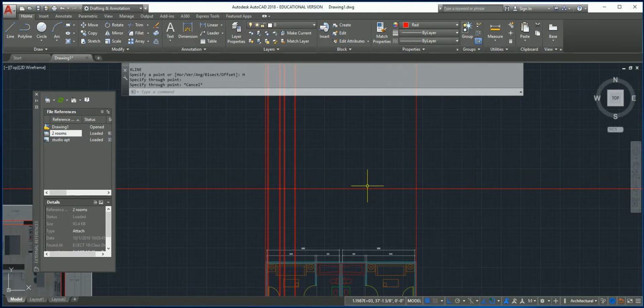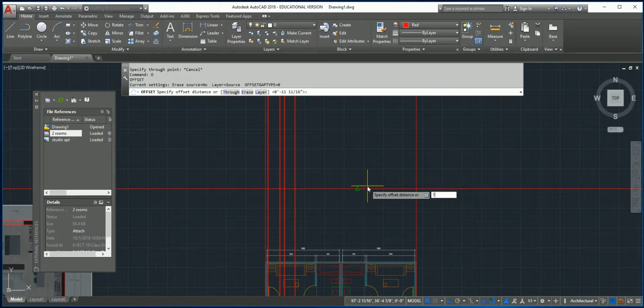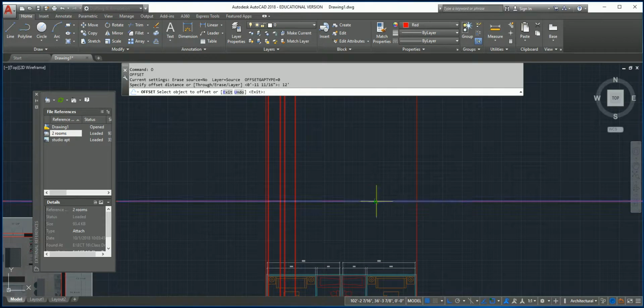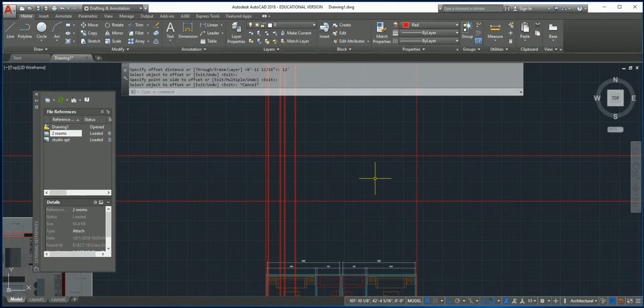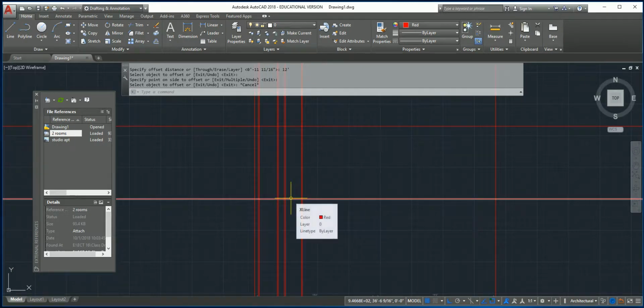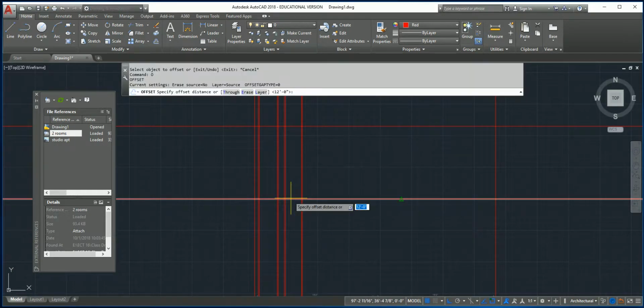So if we offset the horizontal line and I type in 12 feet, or it's 144 inches, and I offset it there. This is just trying to mimic a roof line right now, right? Okay. And then I'm also going to offset 96 just because it's even, or it's 8 foot.